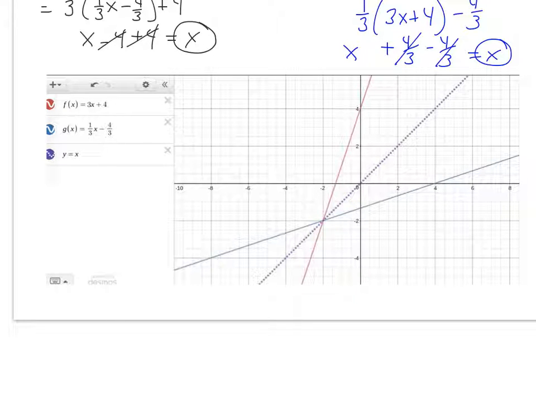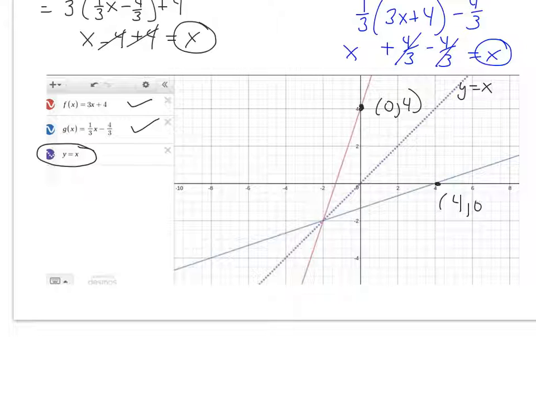Alright, so here's another way to check them. Now, we could do the algebraic check, that's fine. But what you can also see here is I have graphed the two functions and I graphed the identity line, which is y equals x here. Now if you see that these two graphs are symmetric to this line, they flip over one another. Kind of a really cool point about inverses, if you look at this point, which is on the red line, which is (0, 4), if I look on the blue line, then I have (4, 0).